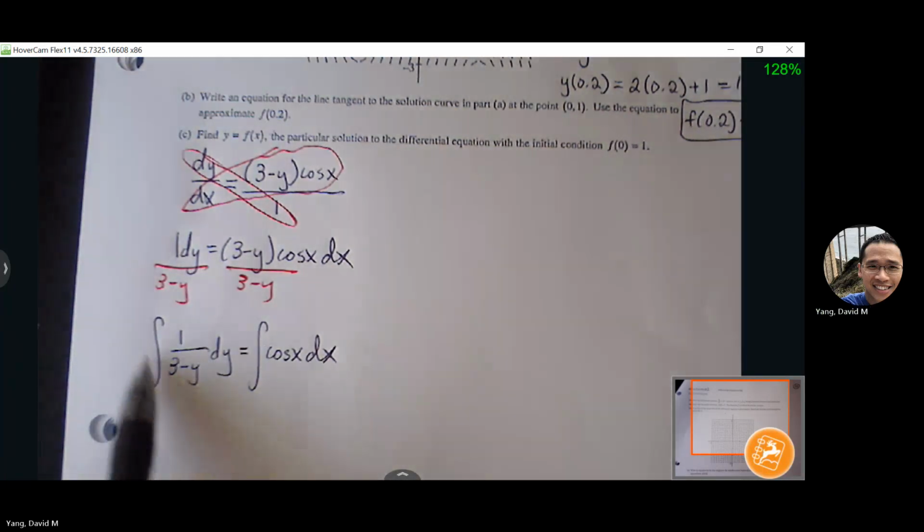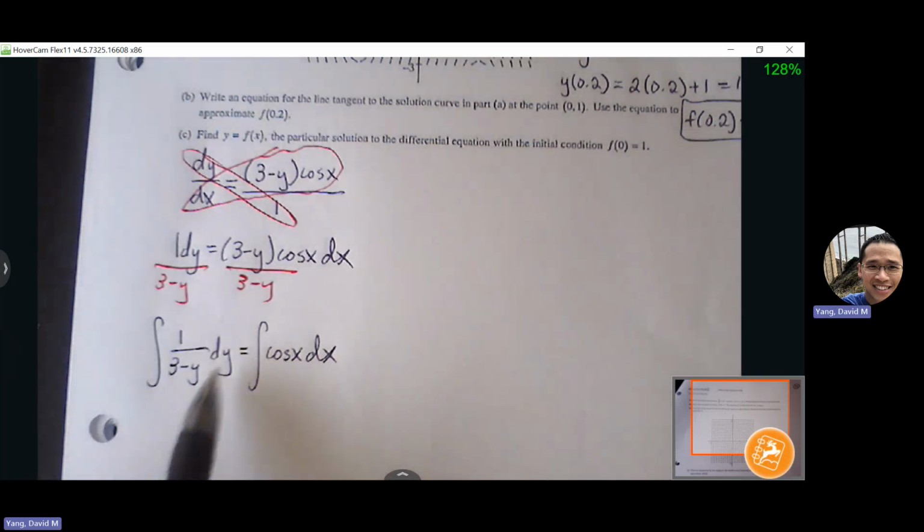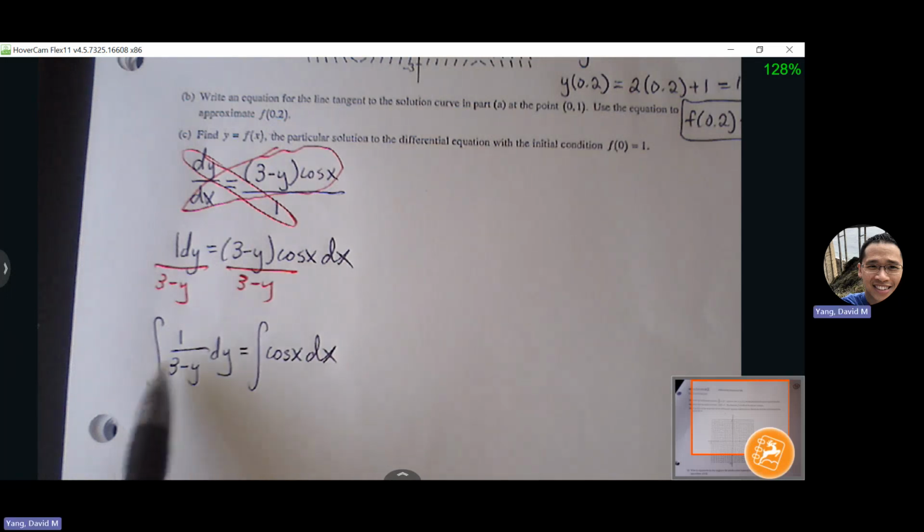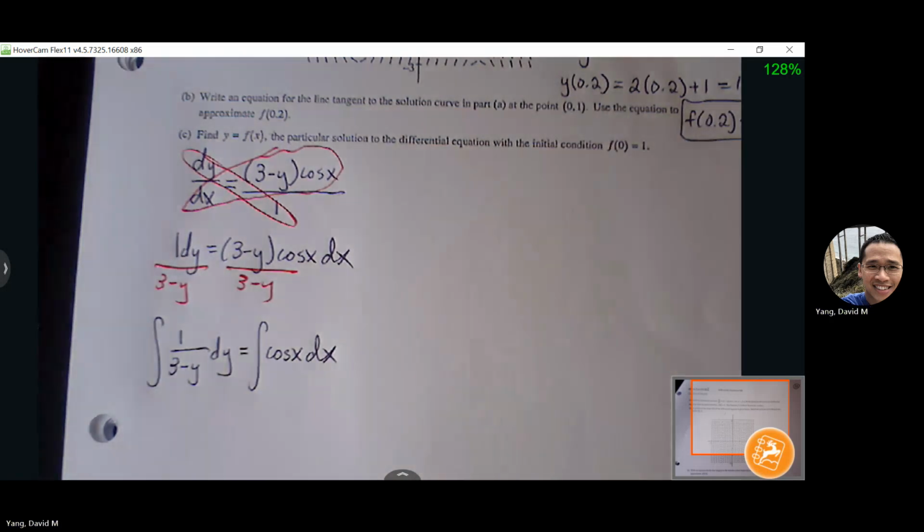What would your next step be here to go through our integral process? Yep, your u value being more than that, 3 minus y, yeah, the entire denominator, right? The hope is that this will eventually turn into a 1 over u du. We do want to go through your substitution because that negative y will produce a negative 1 derivative. So there is going to be something to keep track of there, right?